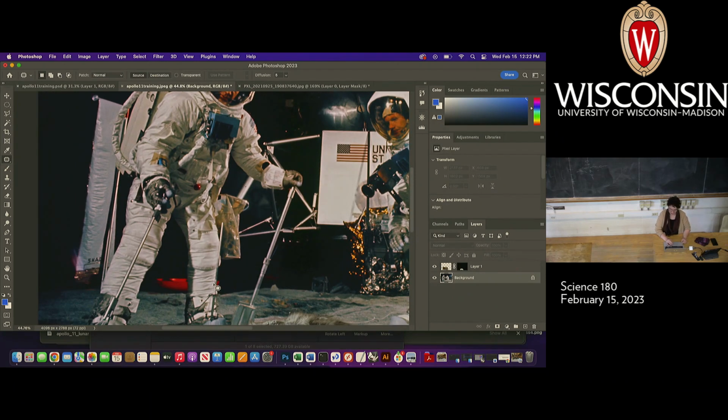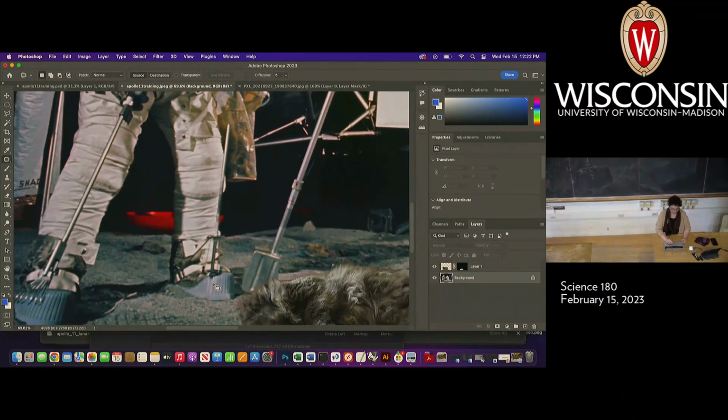Also, I want to show you guys how to do this thing. So I'm going to do this the quote-unquote hard way, and that is that I'm going to get a polygonal lasso tool, and I'm going to find an area of the image that I can basically steal some pixels from. Hello, chunk of pixels. And I'm going to do our very favorite thing. I'm going to cut and paste. And then I'm going to rotate this.